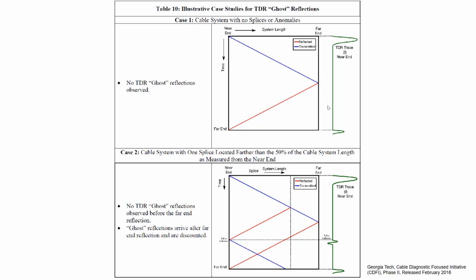Now you can see what is recorded on the oscilloscope, given here on the right hand side. This is the recorded signal on the oscilloscope. When we inject the pulse, you can see this is the pulse which is injected, and there is nothing in between, because whatever comes to the near end is recorded in the oscilloscope, since the oscilloscope is kept at the near end. This is the kind of signal you will observe, and this is the signal which is transmitted, and then it comes back like this. And here you observe the reflected signal again. Since the far end is open, it indicates that the far end is open.